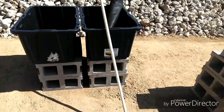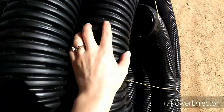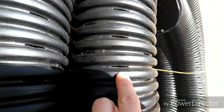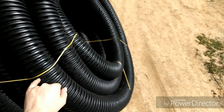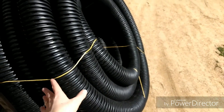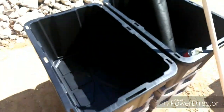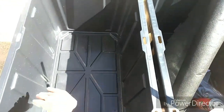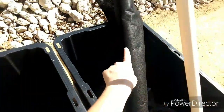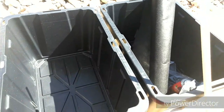Once we get all these in place, I'm going to take this four-inch drain pipe — you can see it already has little slits cut all over in it. We also got this at Orsland's; it was a hundred feet for around $32 to $40. We're going to cut what we need and it will go into the bottom of each of these totes. We're going to take that and put this filter fabric on top of it, and then we will add our dirt system.